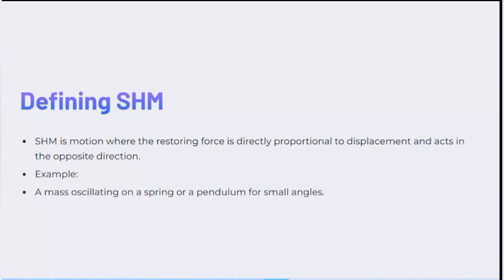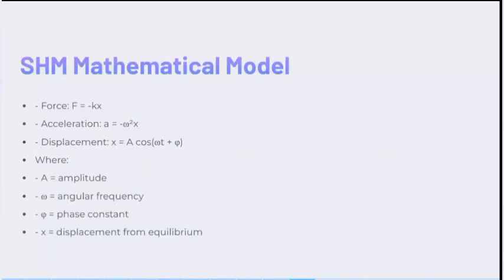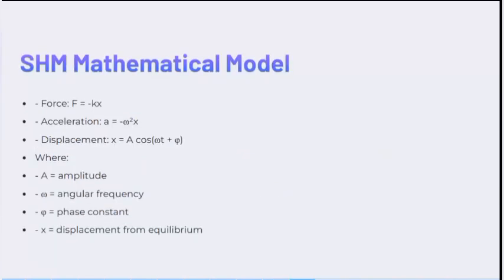So if you're talking about simple harmonic motion in terms of a simple pendulum bulb, there will usually be an angle. Let's go to the next slide and see some mathematical models when you're talking about simple harmonic motion. For simple harmonic motion, the force is measured with the formula F = -kx, where k is a constant.